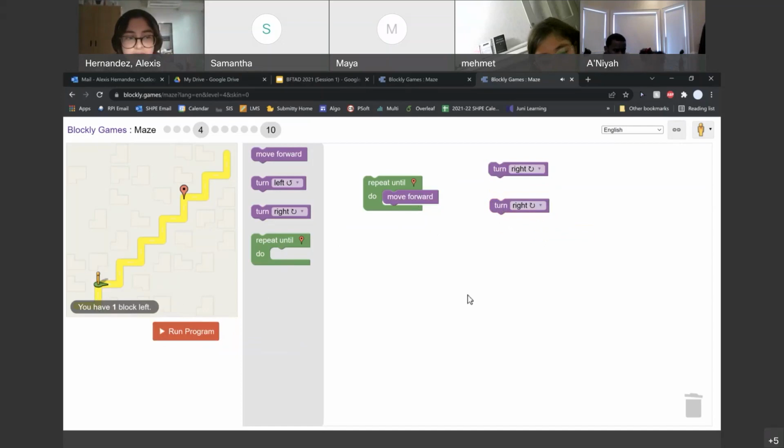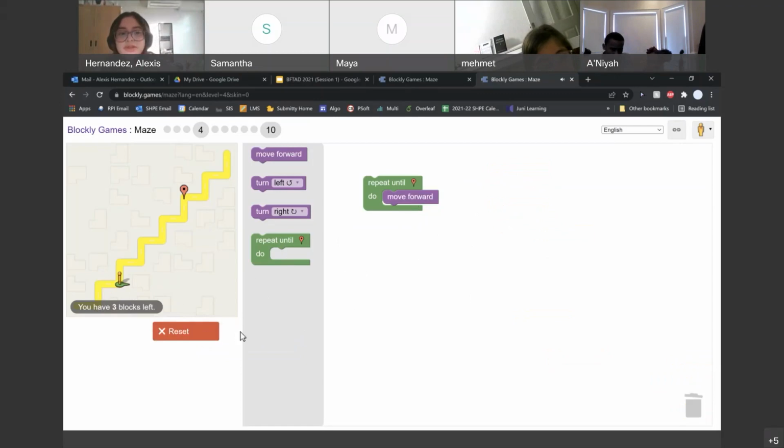Right now it's just gonna keep moving forward and not do anything. So what do we have to do once we move forward? Oh, why is it doing this? That's weird. Oh, because these are out here. My bad. Okay, so now we're moving forward, right? What do we have to do next? Turn right. Let's see what that does. Oops, turn the wrong way. So which way do we actually have to turn? Turn left. Yeah, turn left. So there we go. Now let's see what this does. Move forward, turn left. Move forward, turn left.